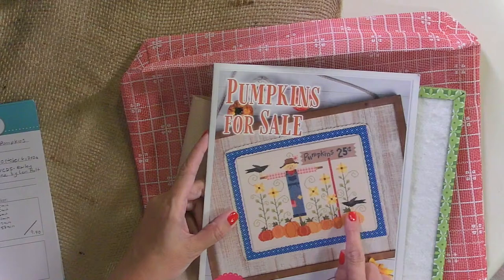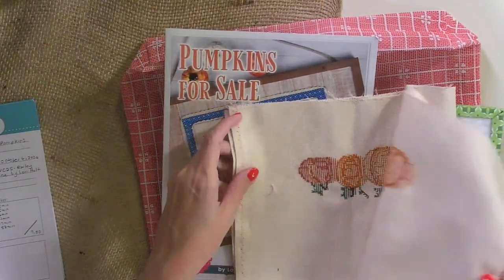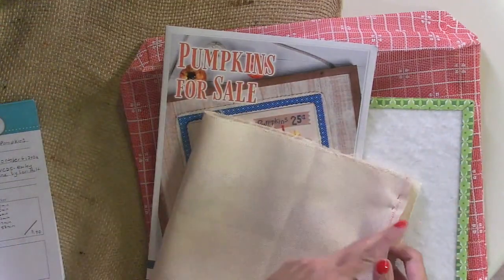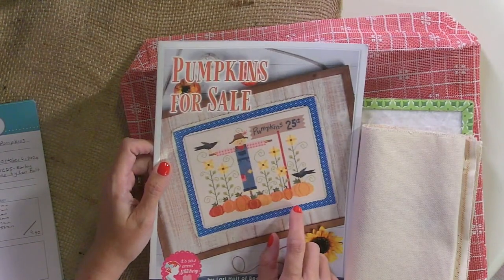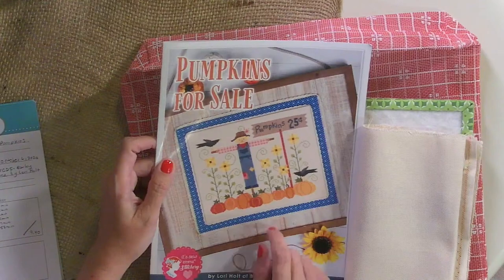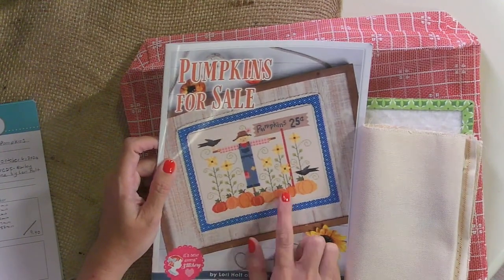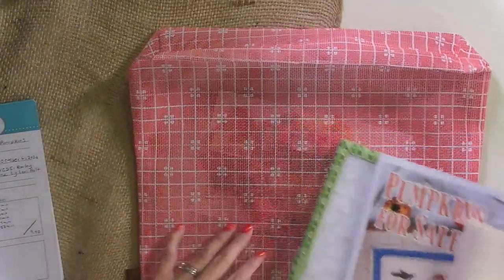Now, the one thing I didn't finish is I didn't get all the pumpkins done. So it looks like I got it all done, but I did not. Some of the pumpkins are missing and some of the tops of the pumpkins are missing. So today, before I start today's, I might go ahead and finish this and do a little bit here and some of the parts I'm missing. So that's what I did for Stitch-Tober.